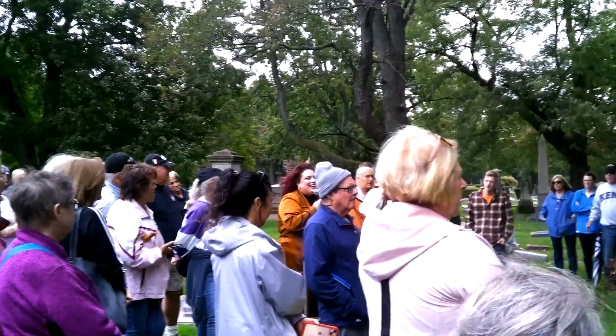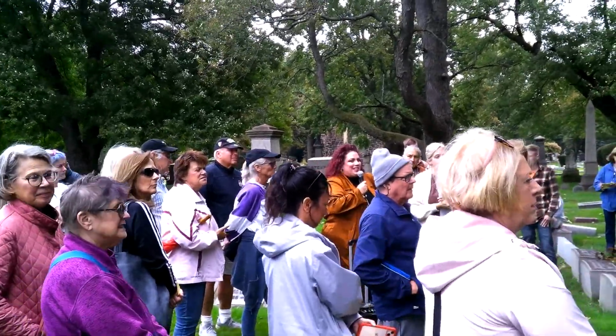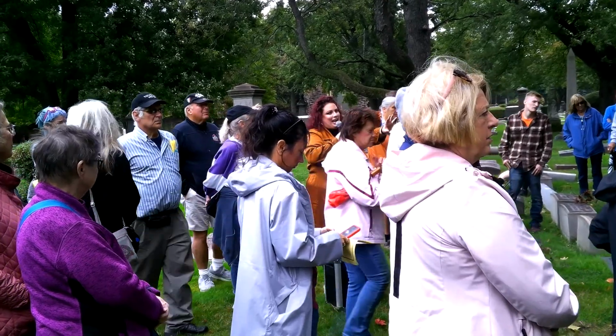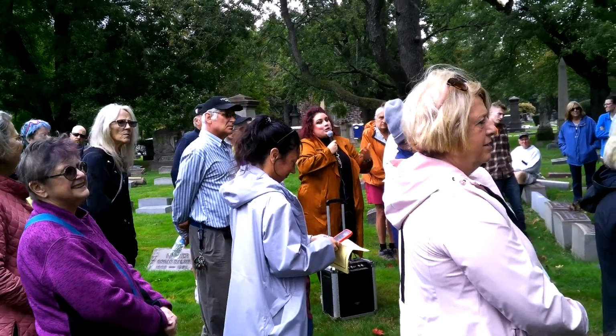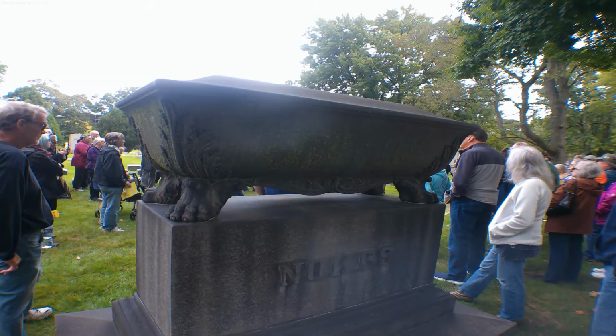Better? Okay. So after that awesome story, he has quite the dramatic looking grave, doesn't he? Yeah. It kind of reminds me of a clawfoot bathtub. But this kind of tomb, it's actually a super unique one. We don't typically see these outside of Europe. This is called a sarcophagus tomb, which I think is ironic because sarcophagus means tomb. So the tomb does not have a body in it on top. I know it looks like a body is resting in there, but that would get real not fun real quick.